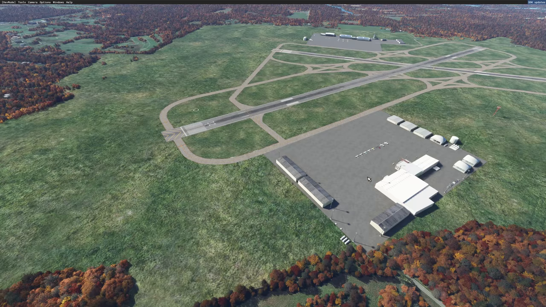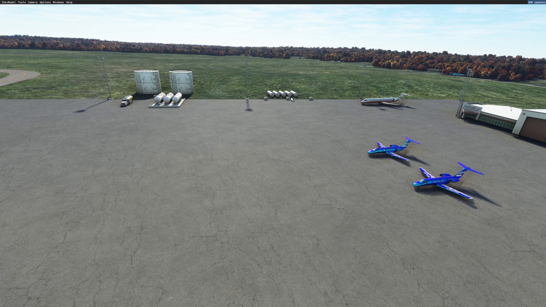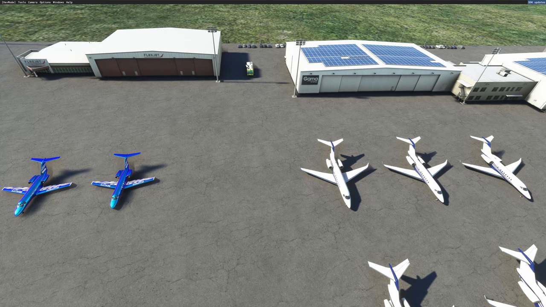Let's look at the west side, and we see the static aircraft. Apparently, these models only work close up, which is a shame because that's a beautiful aircraft in my opinion. There's a CRJ we added. There's the fuel tanks and the fuel stations. Of course, the lighting and the larger fuel tanks in the fuel truck. The fire truck I placed.